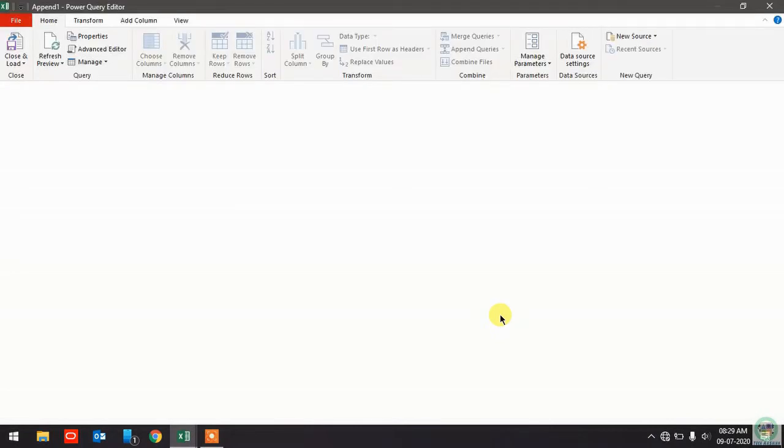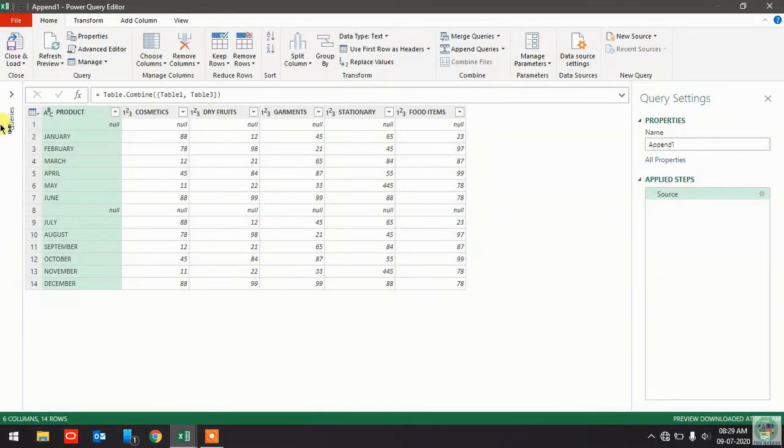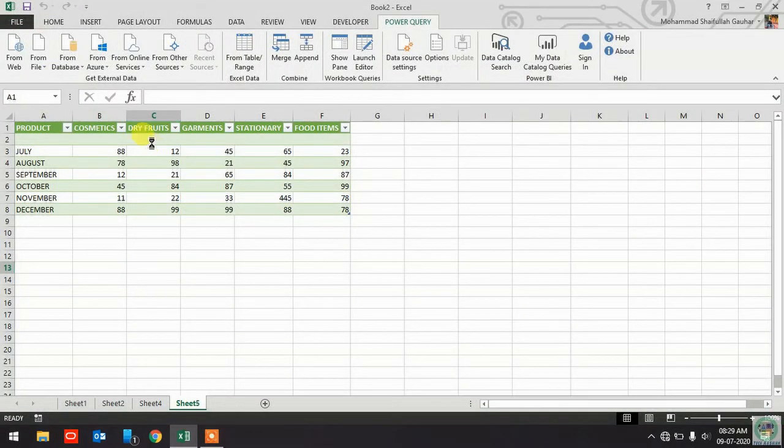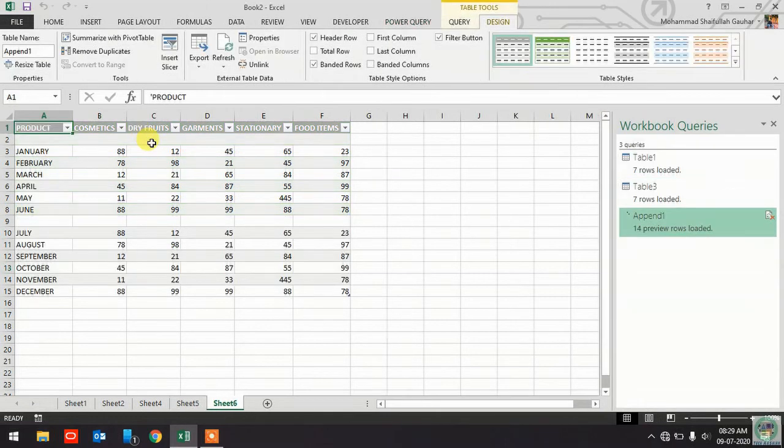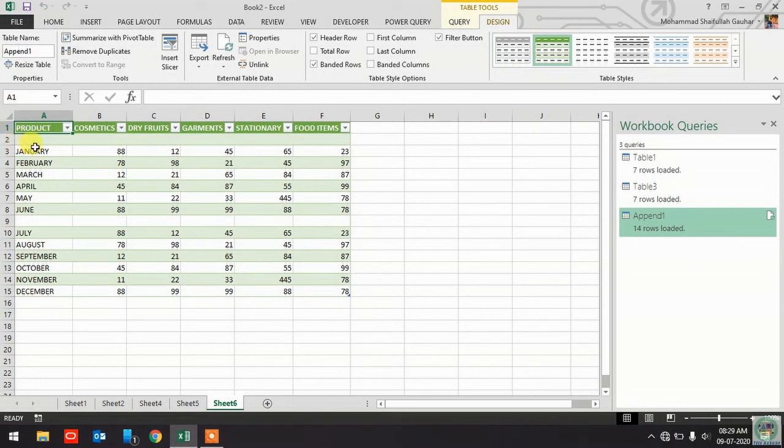Again the Power Query editor pops up and it will show you how your data has been arranged, as you can see here. Then click on Close and Load, and your combined data will come into a separate sheet where you have all the information. You can see the multiple items, and both the sheets have been combined into one single sheet. And I'll give you the Power Query download extension in the link. That's all for today.